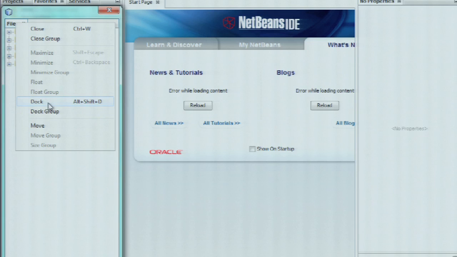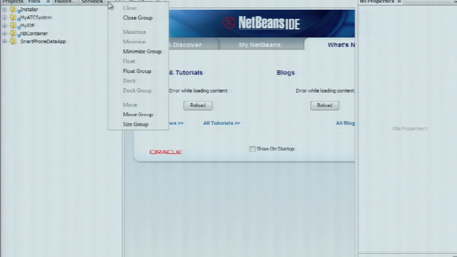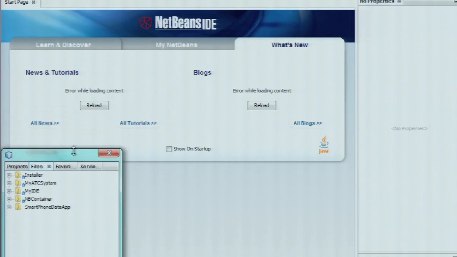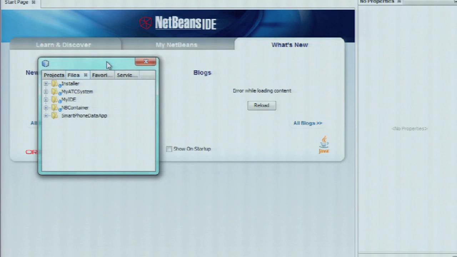Since NetBeans 7.1, I think, you're also for the first time able to undock groups of top components. So you see a float group, and I believe this was a JDeveloper requirement. So this is one reason why I think the Oracle takeover of Sun was so cool, because it resulted in a much better Windows system for NetBeans. Because JDeveloper is now based on the same infrastructure.